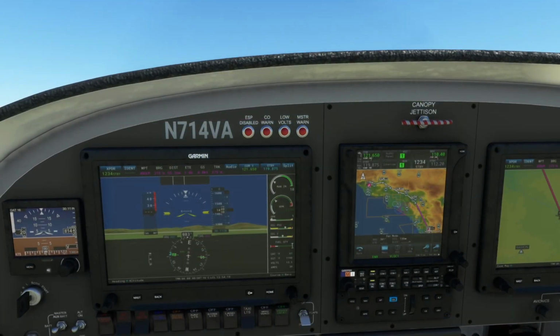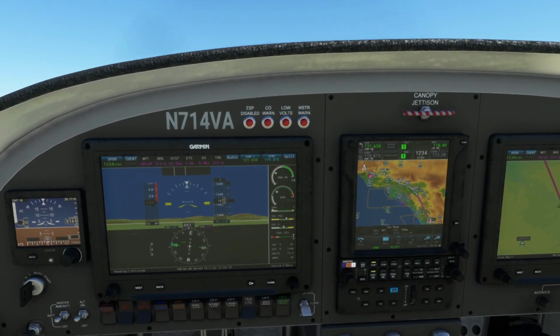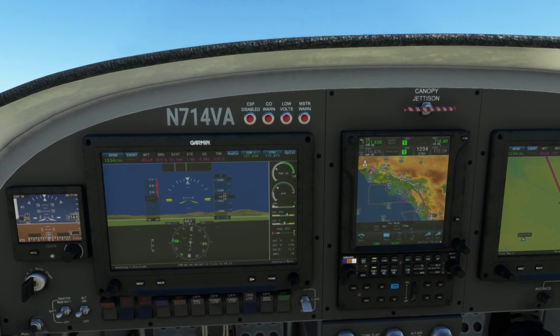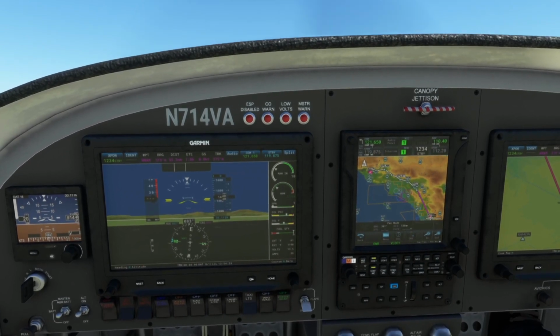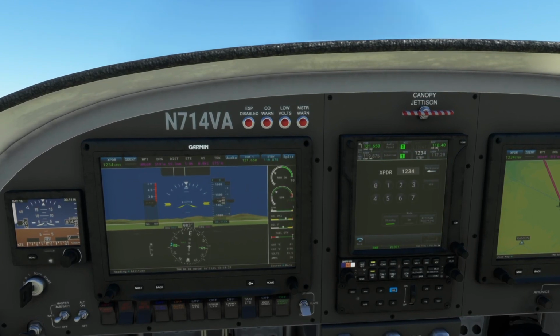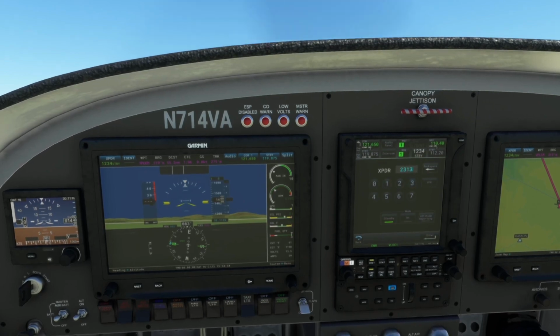Ramona ground, Vans 714 Victor Alpha, type RV-14 slant Golf, request flight following, destination Santa Paula, Sierra Zulu Papa, at 6,500 with information Romeo. Squawk 2313, departure frequency 127.3, Van 714 Victor Alpha.